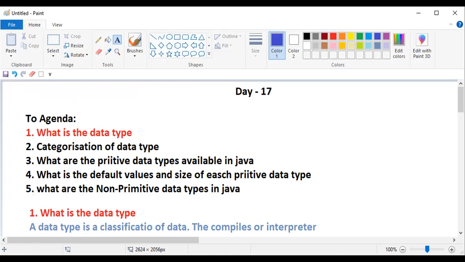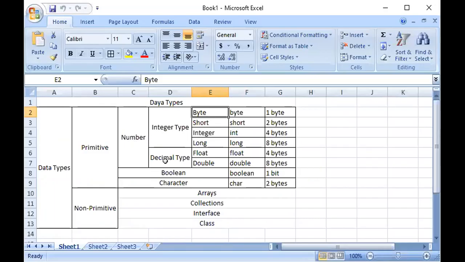We already discussed that. Primitive data types: numbers, integers and decimal types. Integers can have different data types, that is byte, short, int, long. And here the decimal data types are also there, that is float and double. Here I also have to mention the short forms, and how much memory each data type utilizes.